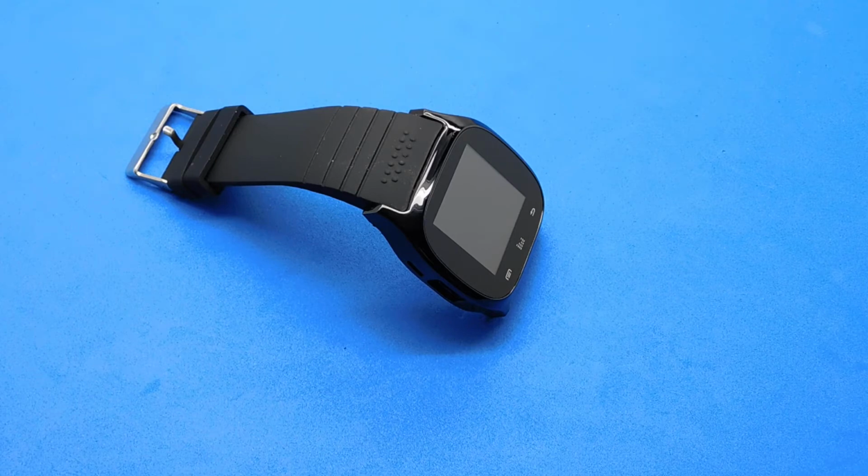So how responsive is the screen? I would say it's the best of all the cheap smartwatches I've ever reviewed. It's just a basic watch at a great price.